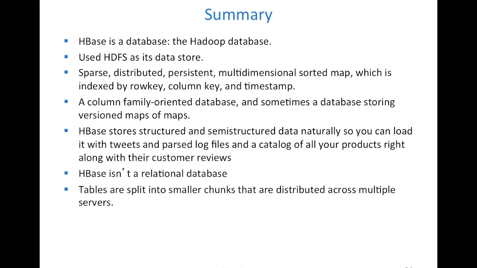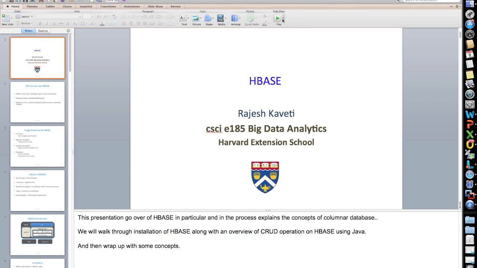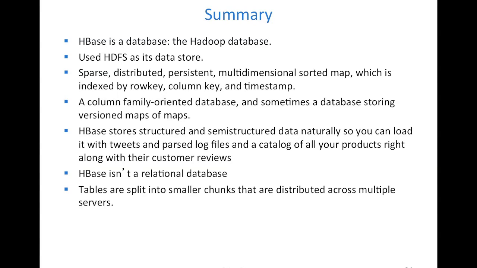So to finish the presentation, HBASE is a Hadoop database. It uses HDFS as its data store. It's sparse, distributed, persistent, and multi-dimensional. It is designed for semi-structured data and horizontal scalability. It stores data in tables. The data model is logically organized as a key value store or as a sorted map of maps.